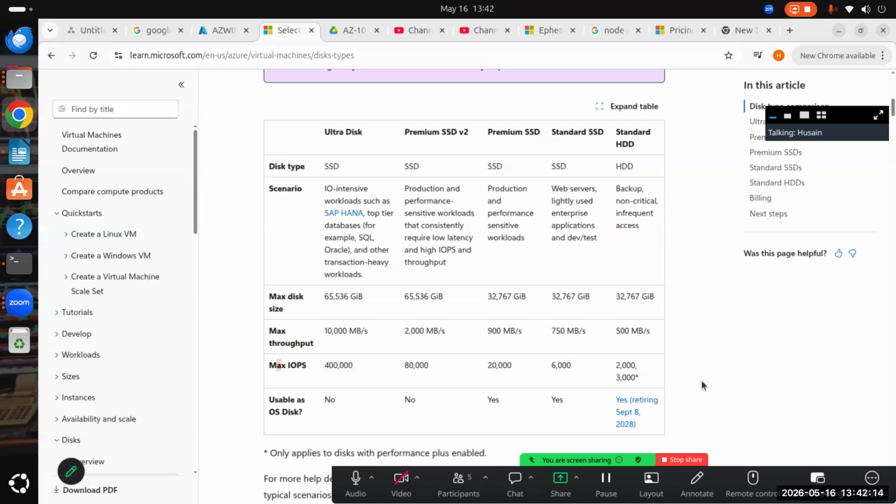What do you mean by input? Input is when you are storing some data on the hard drive. For example, Arshad bhai, when you downloaded that PEM key, the SSH key, it was stored in the download folder.